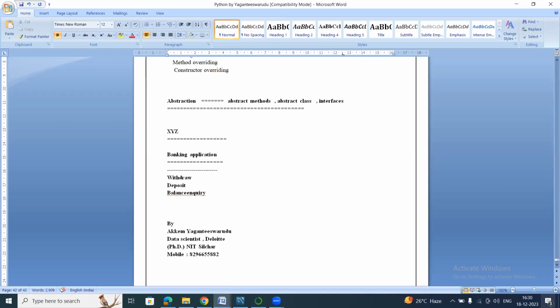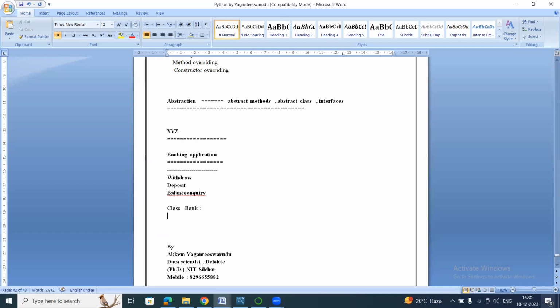Initially, they don't have any logic. If I withdraw 10,000 or 1 lakh or 10 lakhs from the bank, they don't know how much they are going to charge, because the logic will differ from bank to bank. ICICI Bank may charge 1,000 rupees if you withdraw 10 lakhs, or HDFC Bank may charge 1,500. The logic may be different, but these are the general functions required to develop any bank. Then the developer will create one class with abstract functions.